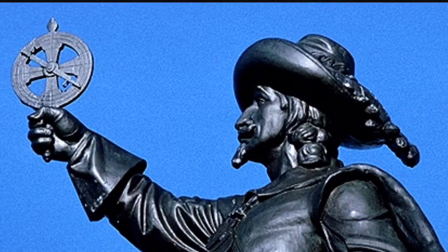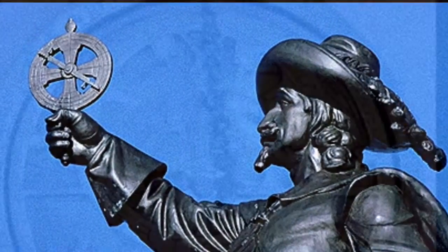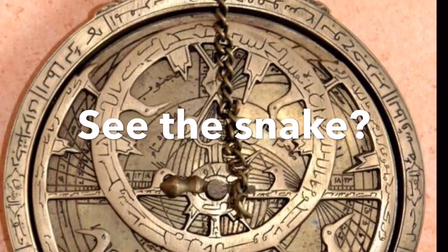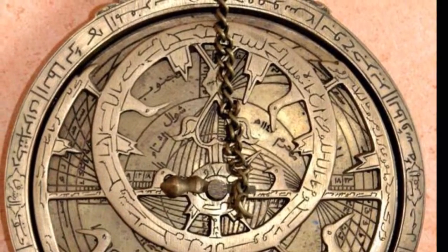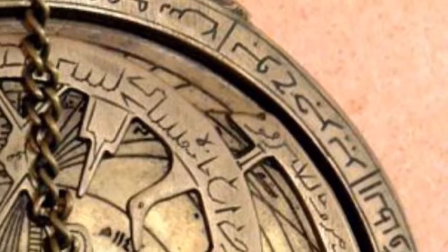Now some guys don't. They want to hold it like this to try to hold it level. They don't want to hold it by a string. Okay, guys do what they have to do to try to take their measurements. But the artwork. Now there's a snake there. You see the snake there? I see his tail on the left. I see his head on the right. Do you see the snake? Okay. Yep, he's there all right.